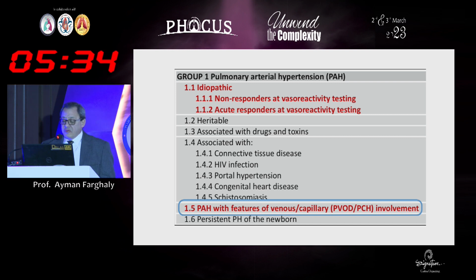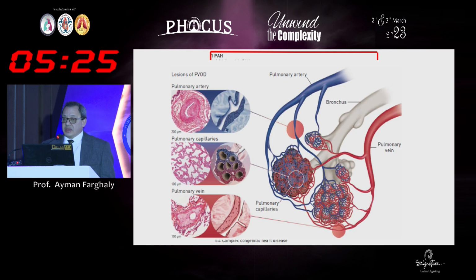Now with the group, which is a very difficult group to tackle, it's very important to diagnose at first, because its diagnosis sometimes is not easy. The pulmonary veno-occlusive disease and the capillary hemangiomatosis. At the capillary level and venular level, there is remodeling, and this is a disease. But actually, when they go to the pathology, also the pulmonary arteries and the arterioles are involved.